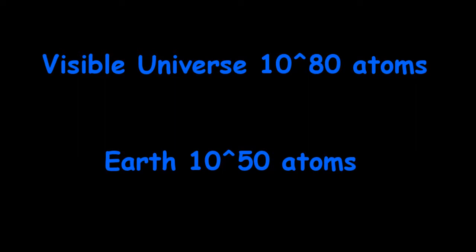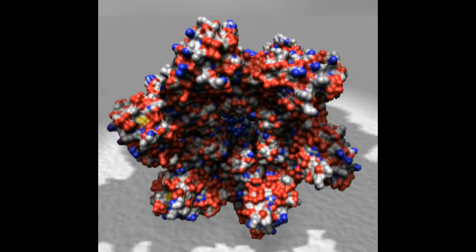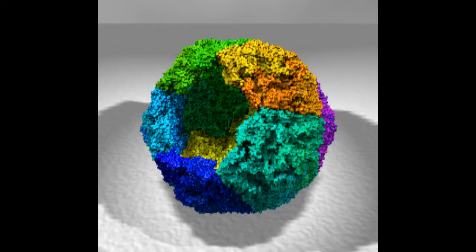But DNA alone cannot do anything. Besides DNA, many function proteins are needed, several hundreds different. Each of these proteins consists of exact arrangement of amino acids. 22 types of amino acids are arranged in chains of tens, hundreds or thousands of amino acids and folding in a 3D shape of a molecule, protein. Each amino acid fits to each other on both sides and then make connections on other points of the molecule.